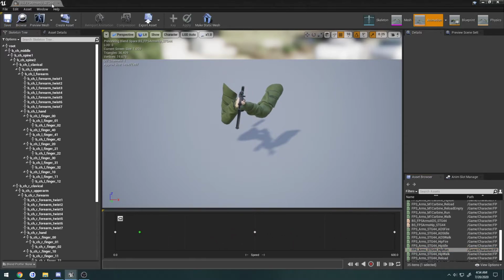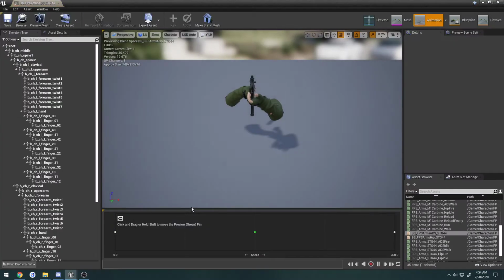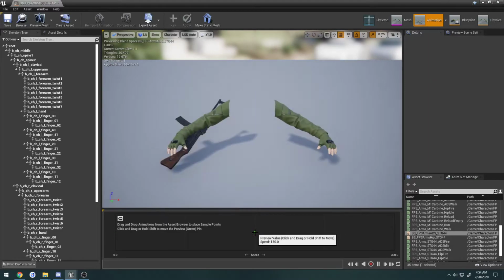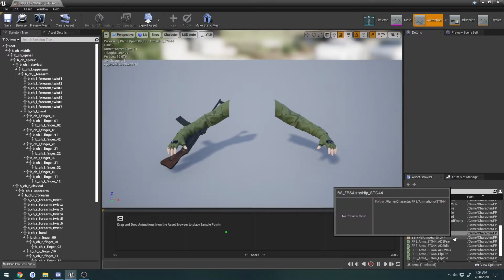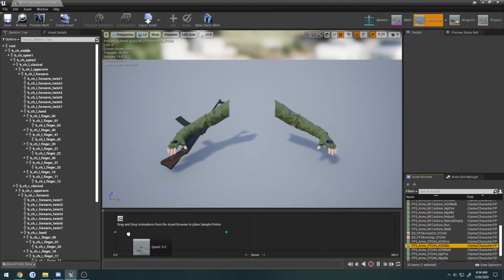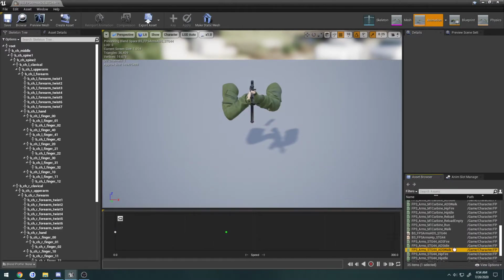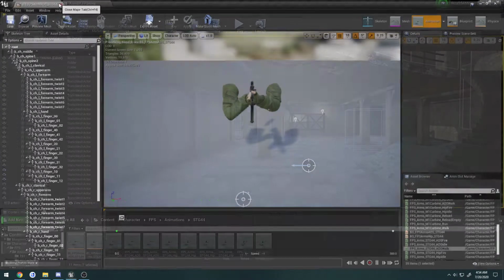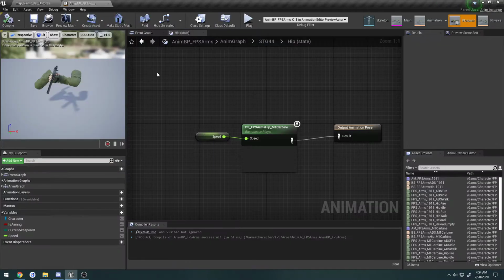And make sure it goes through them, which it does. Then go to the ADS one, delete both of the thingies, pin, whatever. We're gonna have the ADS idle be the first one, and the ADS walk be the very last. Hit save, make sure it goes through, which it does. And now we can plug those in.